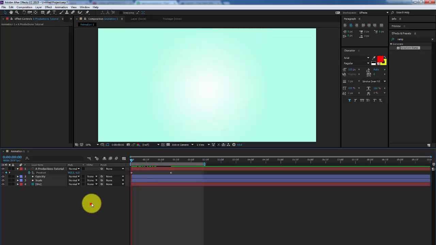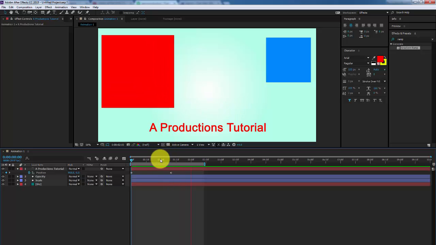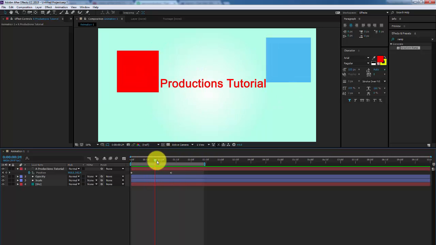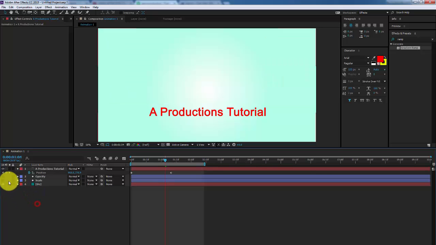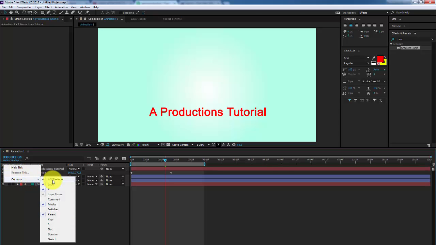Okay, if I press the space bar on my keyboard, you can see everything is going perfectly. Let me turn off these two things just for a moment. By the way, you can temporarily turn off your layers by clicking this little eye icon that you get on every layer at the very beginning. If you miss this, right click here, go to here, and then you can set AV features and some other things that are not shown here.